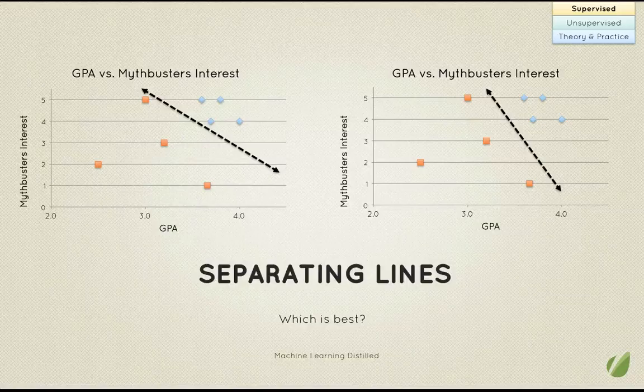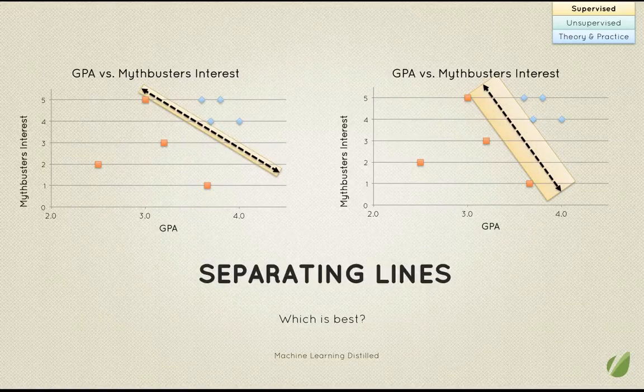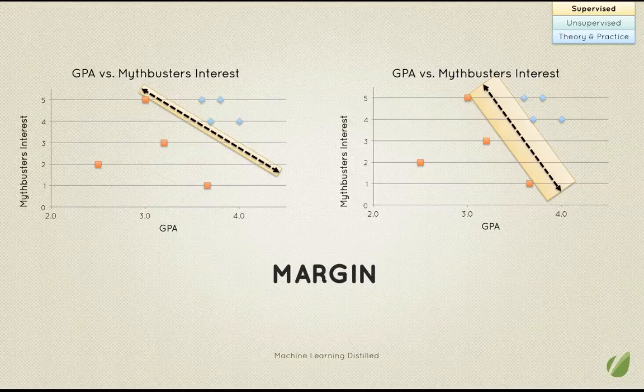And this is the main idea behind support vector machines. We could imagine drawing this area around each separating line, and the bigger the area, the better the classification, because we seem to have a better hold on the actual underlying pattern between the two classes. In support vector terminology, we call this the margin, and bigger is definitely better when it comes to margin.